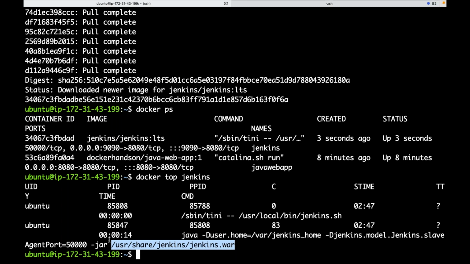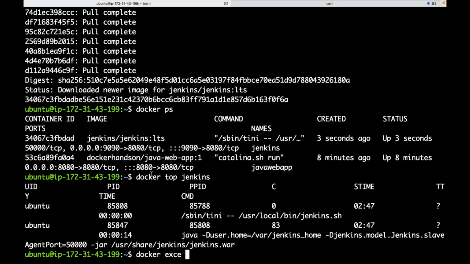Now if I access this machine, we can see that. Now if I go inside the container, here it is showing a system user. But if I go inside the container, you can see that it is running as a normal user.